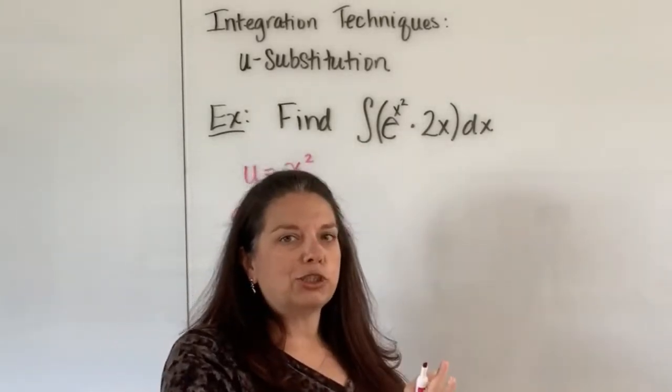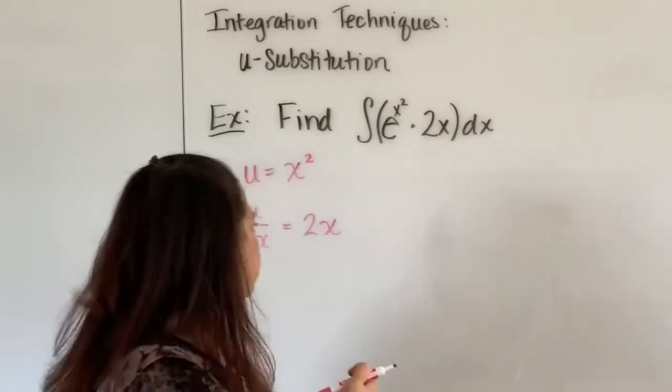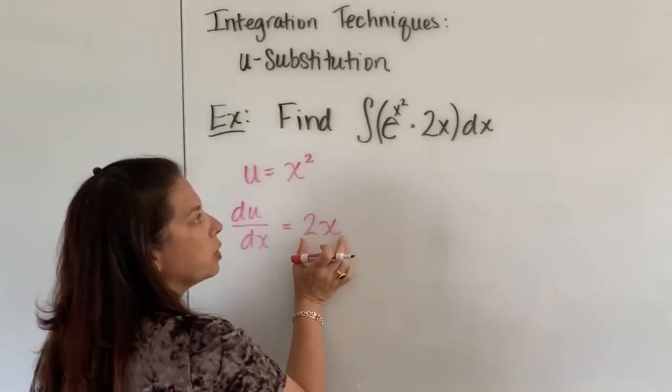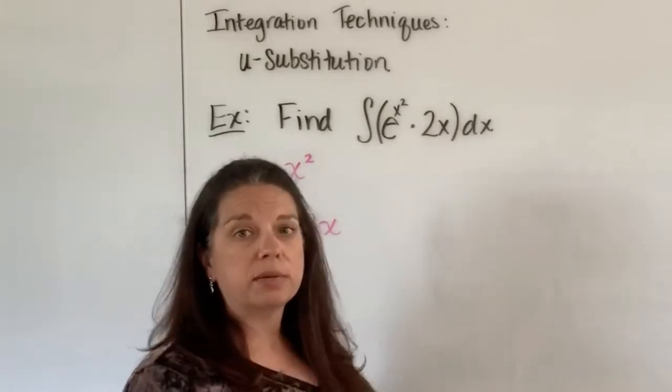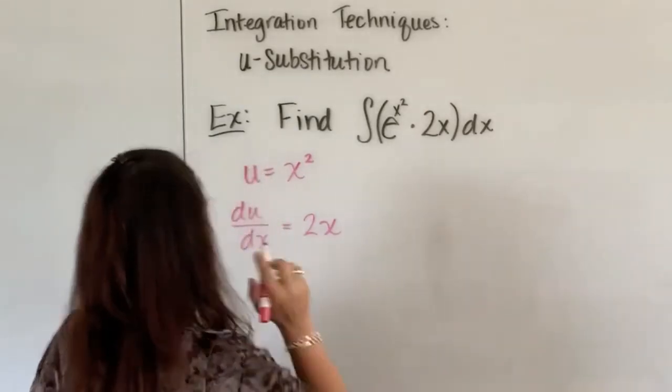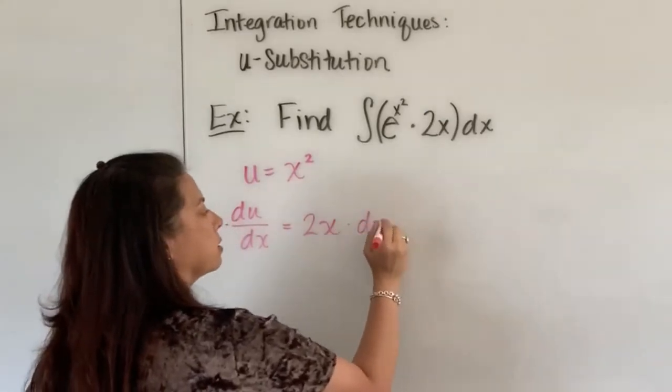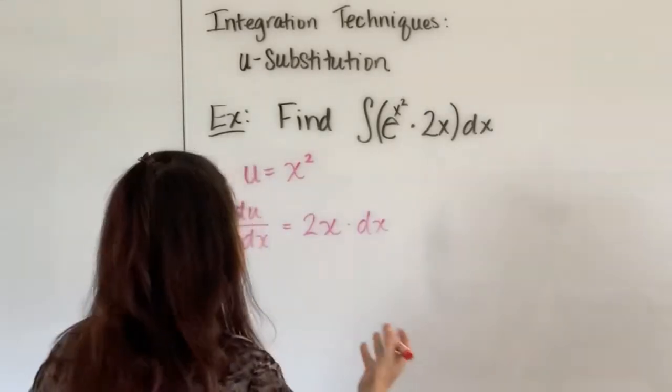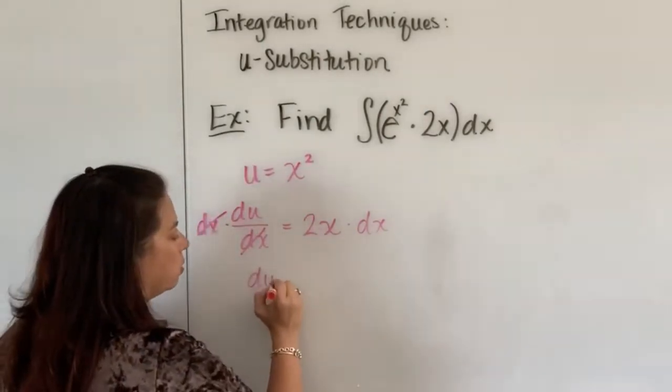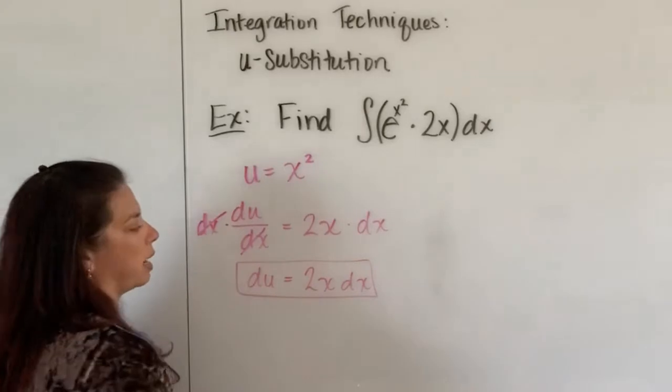Now we're going to do some manipulation here. We see that over here we have a dx, so we're going to be very clever. We need to have stuff that actually has dx's next to it. For example, I see I have a 2x here that matches the 2x in my integrand, but I also need to have the dx sitting over there. So let's take this equation and multiply both sides by the dx. Whatever I do to one side I can do to the other. The dx's divide out on the left side, leaving me with du equals 2x dx, and I'm going to box that because this is going to be important.